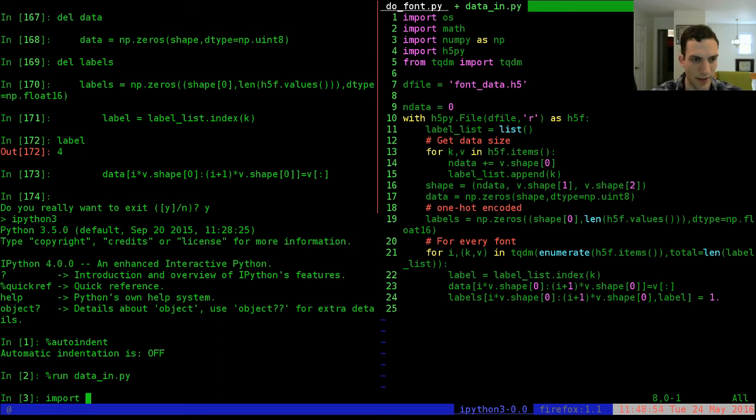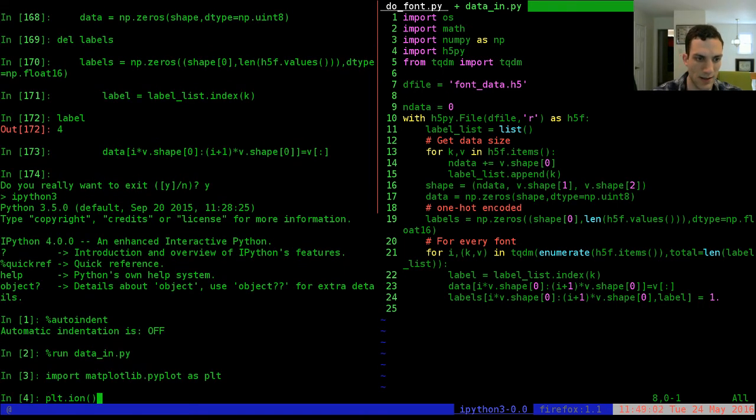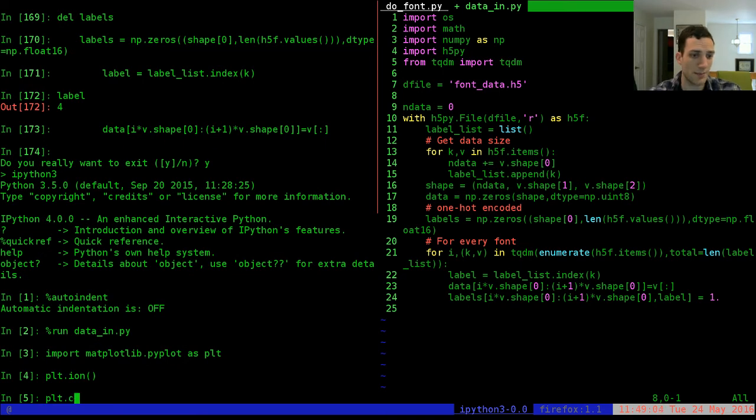And now I can import matplotlib.pyplot as plot, and plot.ion. And now I can just say plot.pcolormesh of whatever data point I want. Data of 2000, for example.